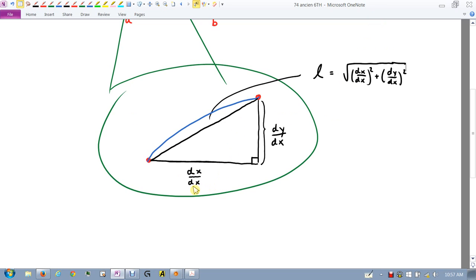This thing, dx/dx, it's important to understand what we're saying: what is the rate at which x changes with respect to itself? So if I change x by 1/1,000,000th, the change in x with respect to itself is always 1. The ratio is always 1. All right, let's see if we can clean this up a little bit. What is this? 1 plus dy/dx squared.